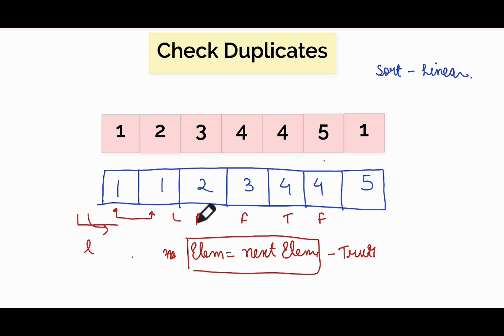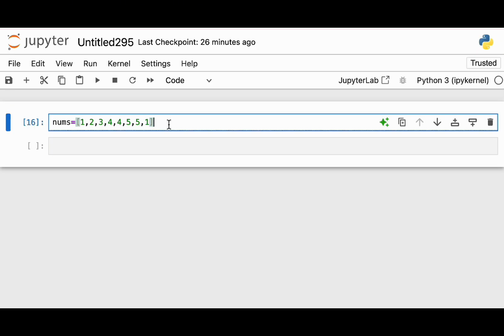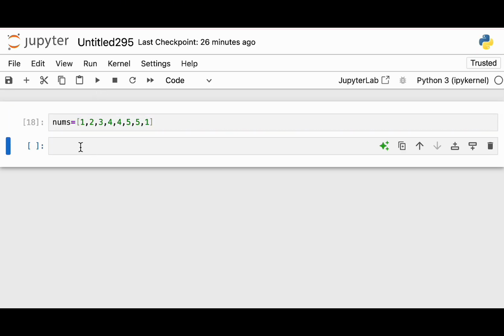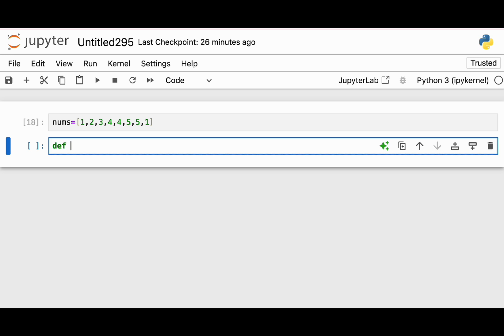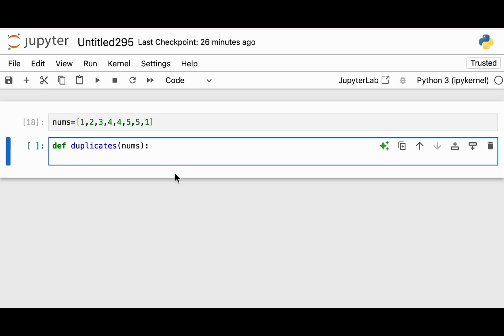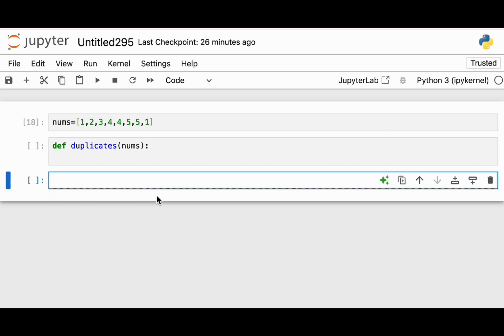So let's move forward with the coding. Let us say we have this particular list. Now I'm going to write the function def duplicates, and this function is going to take this particular list. First of all, let's discuss the steps just like we did earlier. Step one is to sort the list or array, whatever you are given.